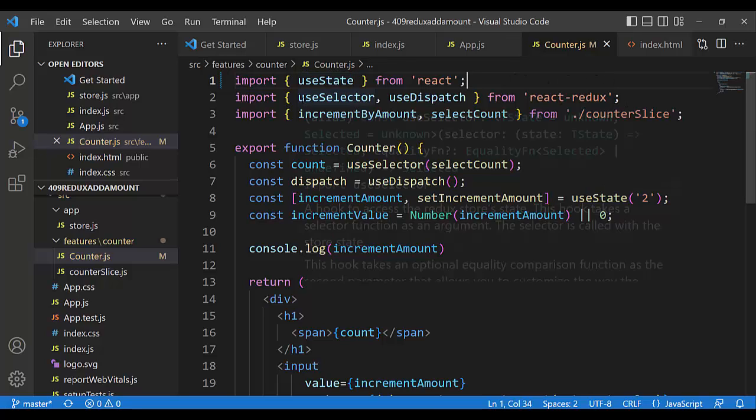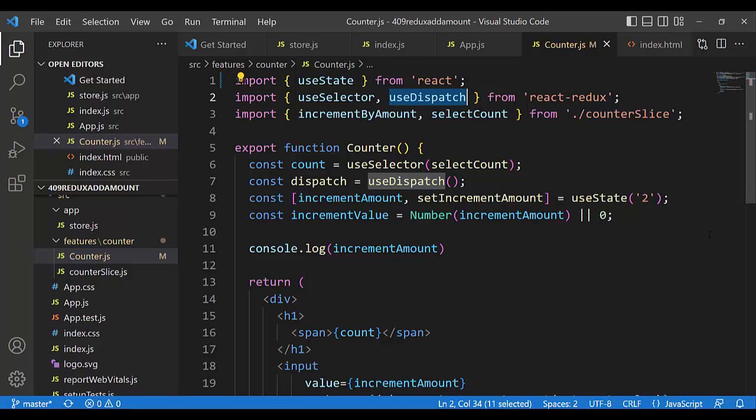Look at use selector, use dispatch, all those hooks are for the component side, but use selector and use dispatch are special hooks that can connect Redux also, connect React and Redux.